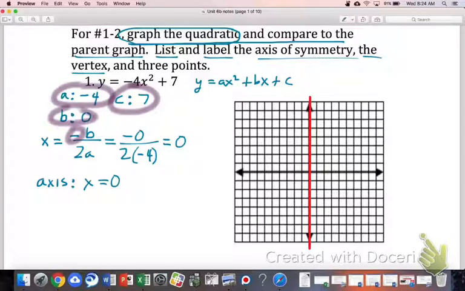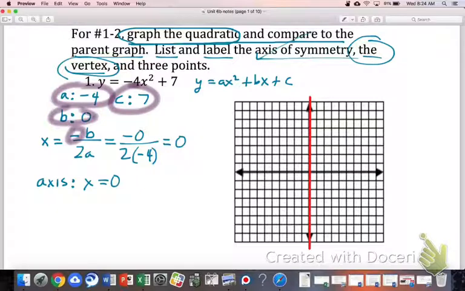Here is a really key point for you guys to get as we move forward. We are supposed to find the axis of symmetry, and I would say, done. There's the axis of symmetry. I put it on my graph. You want to put it there. The next thing we've got to deal with is the vertex. The vertex is that turnaround point where the parabola bottoms out or has a high point depending on how it's oriented. Where do you think the vertex would be in regard to the axis of symmetry?